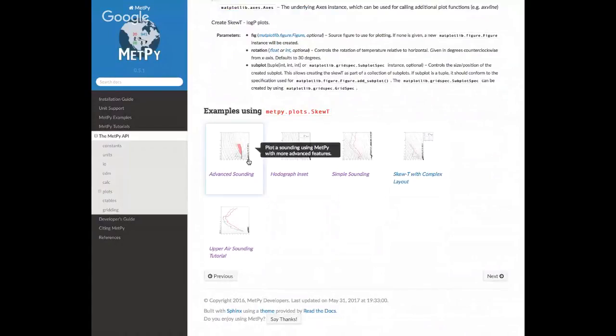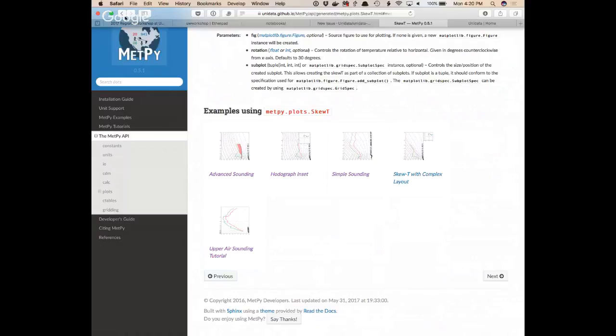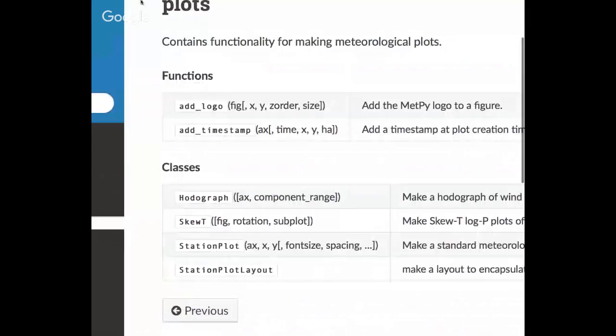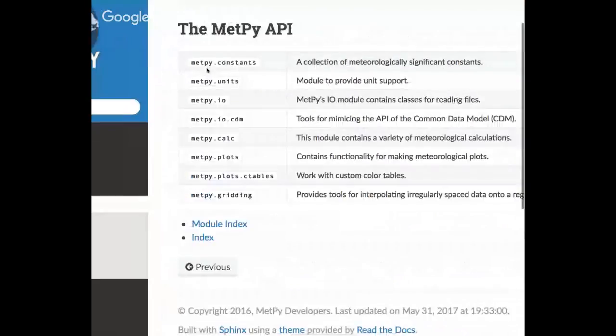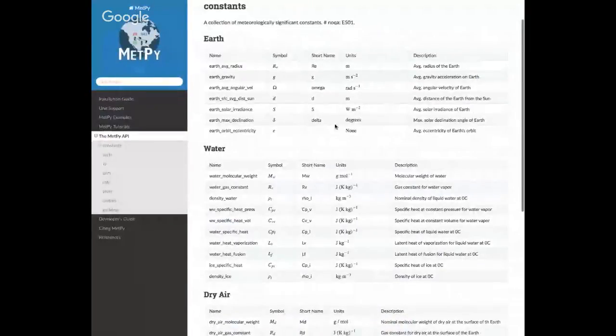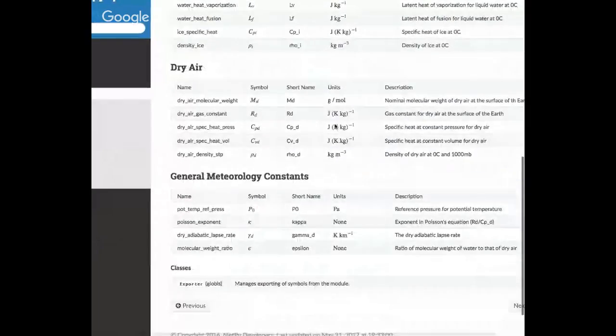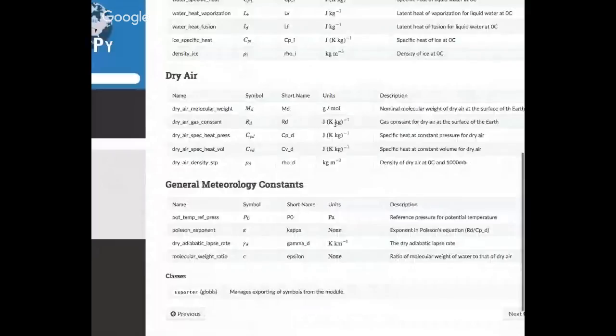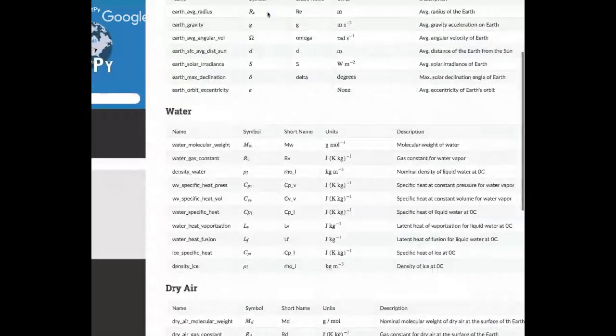And it shows you all the examples that we have that use that particular function. Where this comes in really handy is if you're looking at something like the constants, and we have a nice table formatted here. It's what you saw when you did question mark in the notebook, but rendered in a little bit prettier way.